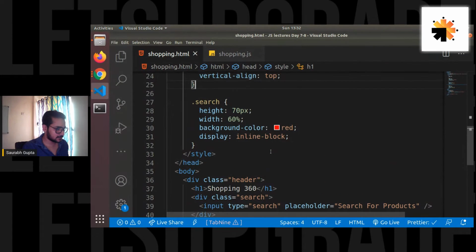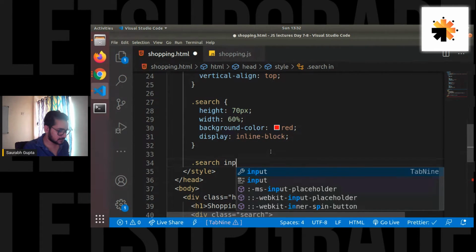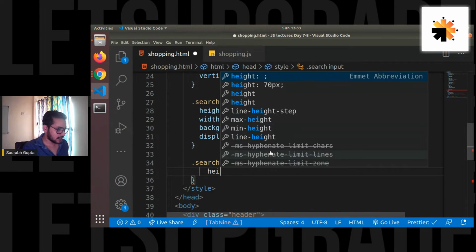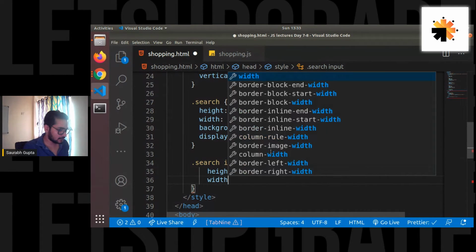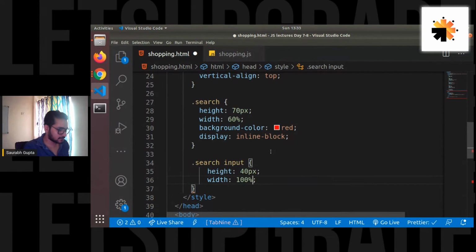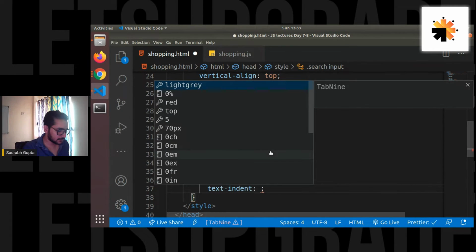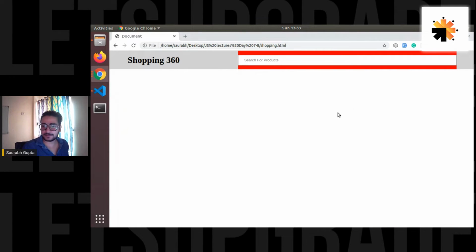Style it a bit. So whatever input box is inside the search div, we style it with height of 40 pixels, width of 100%, and text indent of 20 pixels. Very simple search box.